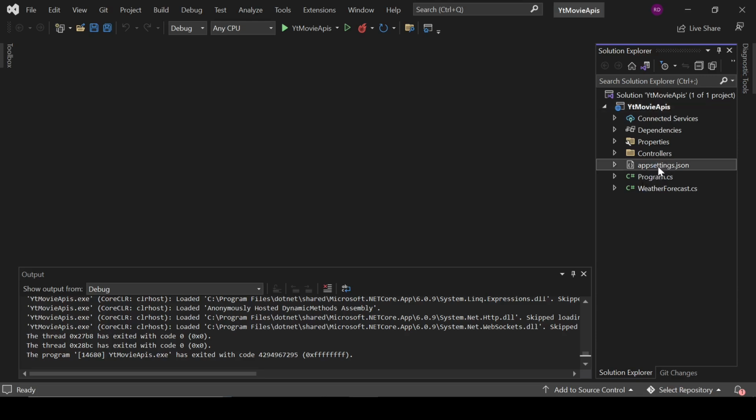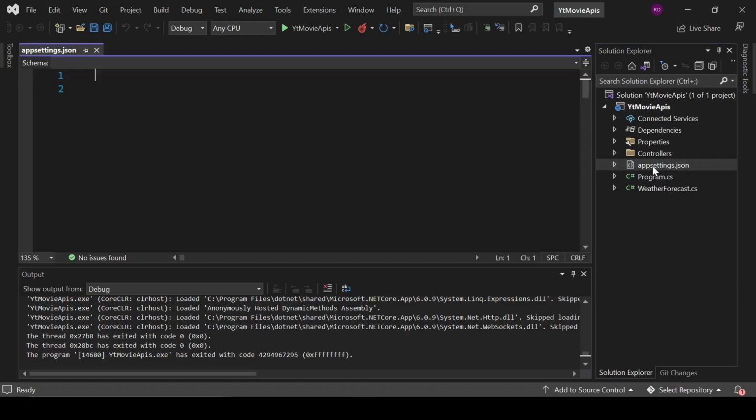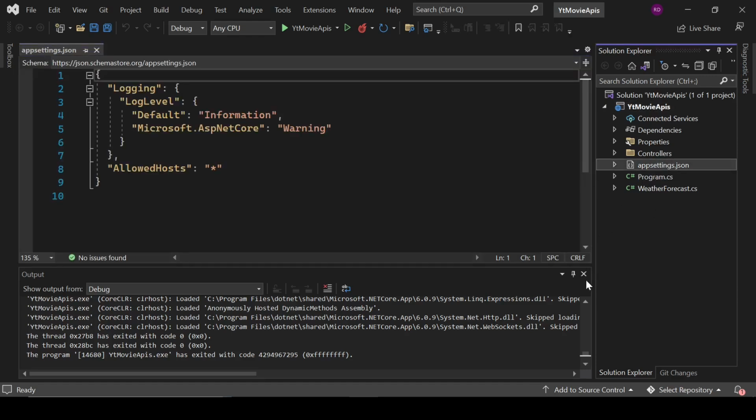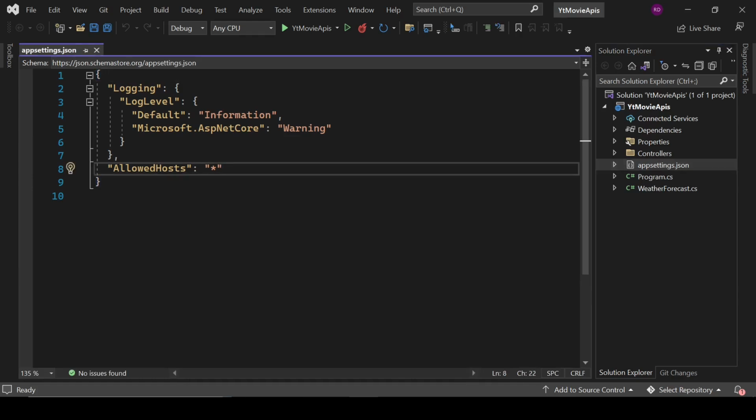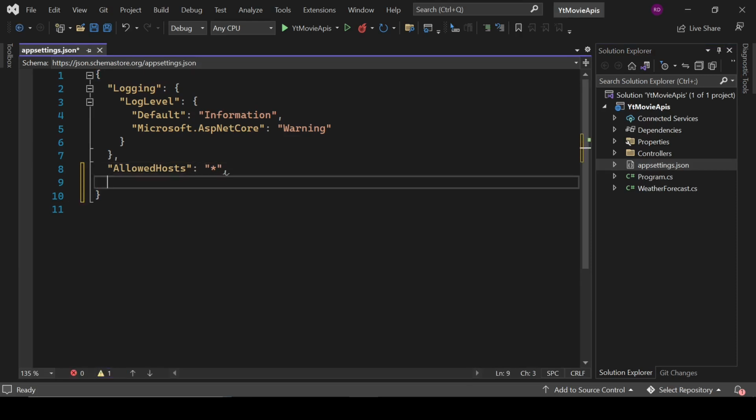So here click on appsettings.json, and here let's write a connection string.